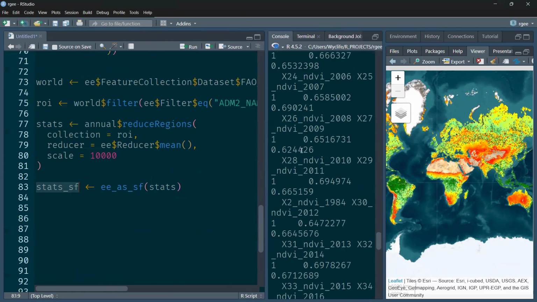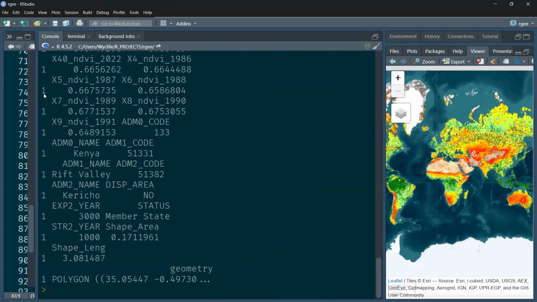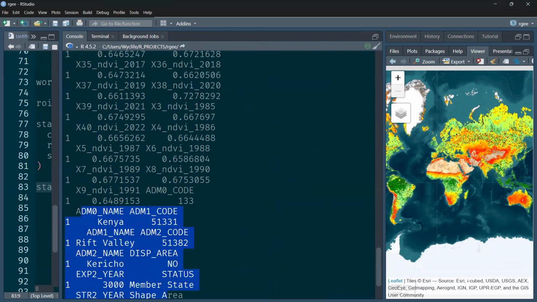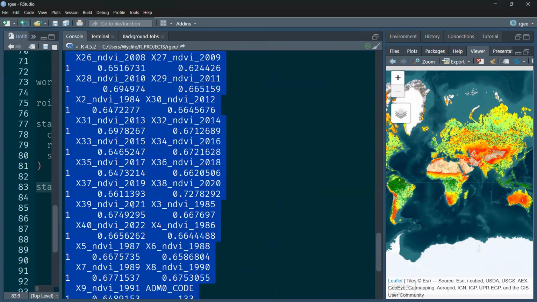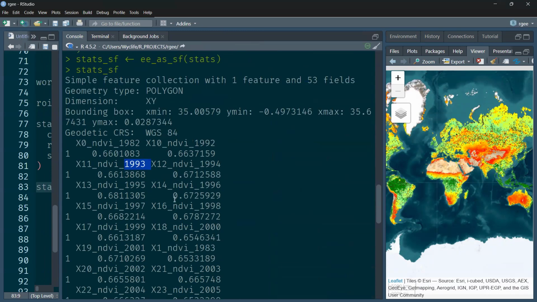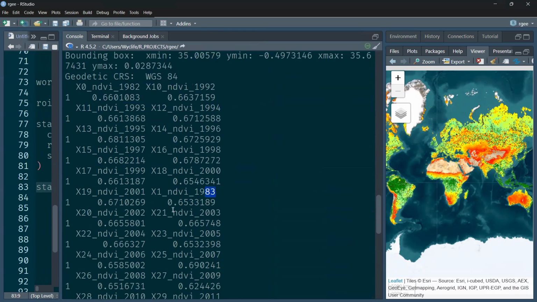Okay, yeah, because we are, and then they have the names of all other administrative regions of the feature collection, and also the NDVI for each year. 1982, it was this. 1992, it was that. 93. What happened? Oh, okay, 83 is there. I was thinking like 83 is missing, but it is here. It's only the order of this X10 coming before X1.